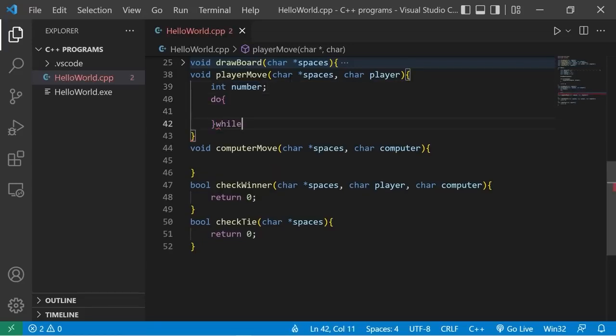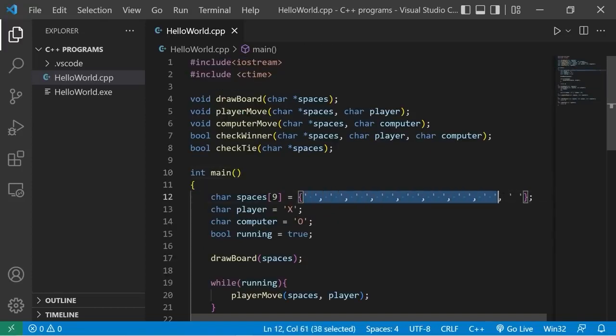Do while. The condition will be not number is greater than 0, or not number is less than 8. The user can only enter in a number between 0 and 8. Those numbers correspond to the elements of our array, elements with indices 0 through 8.